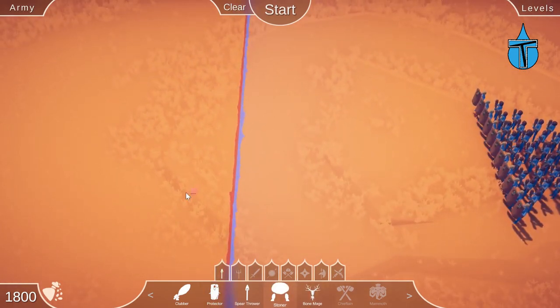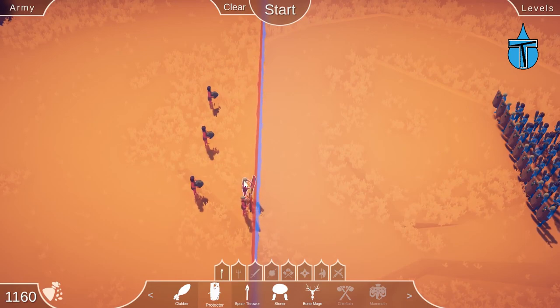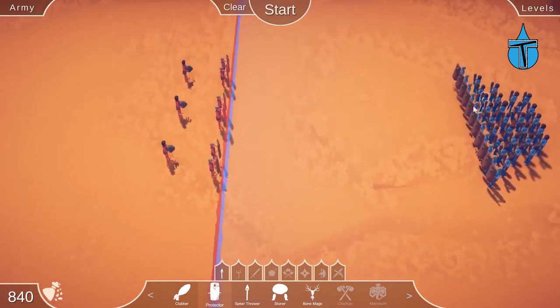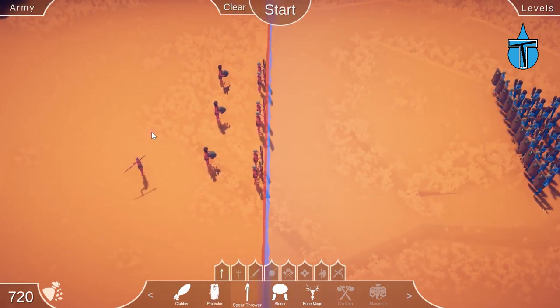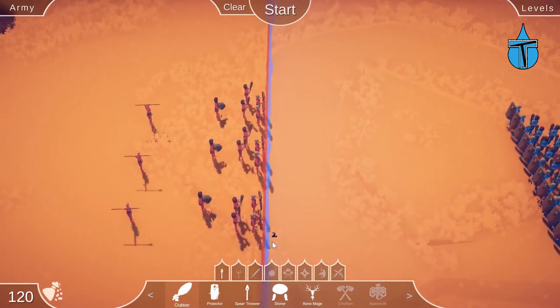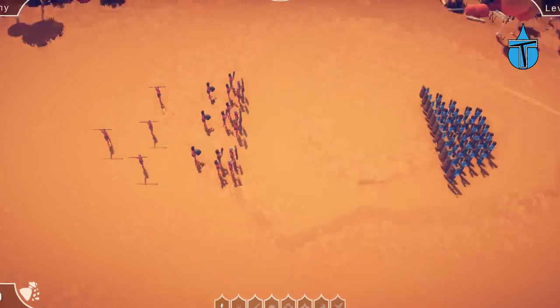I quite like the stone throwers, though. So, let's put down, I don't know, we'll put down three of those. Let's put down some shields as well to protect them. Hopefully, they'll clash with them, keep them together in a group, and then hopefully they'll do quite a bit of area damage. Let's put down some spear chuckers. Put down some club people. Let's put down some more. Two on each. We've got 120 left, so we'll put down another spear chucker. There we go.